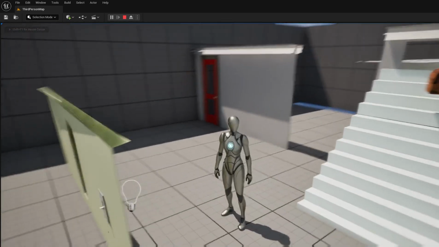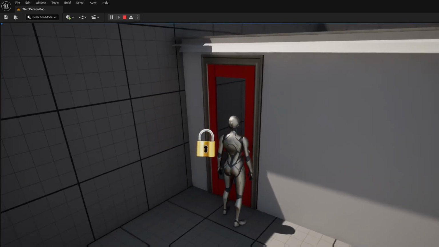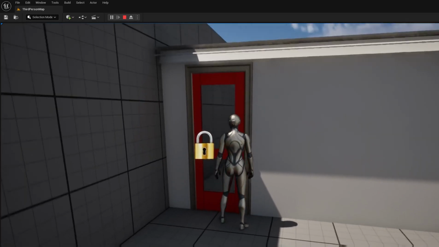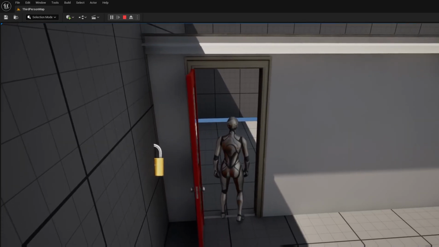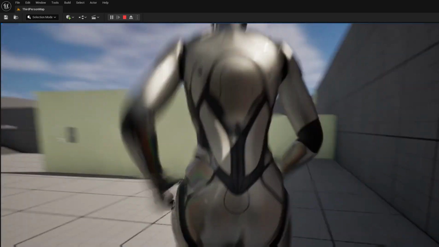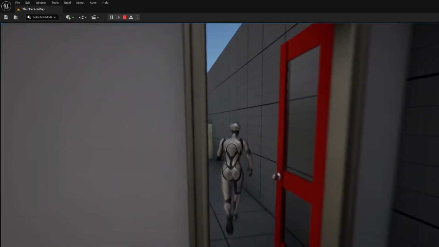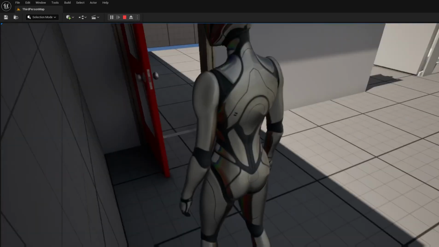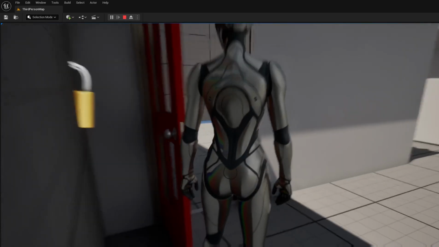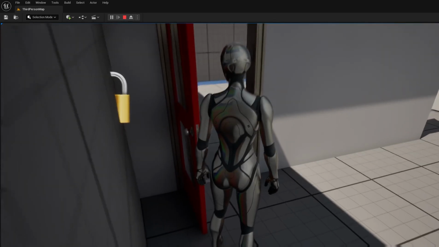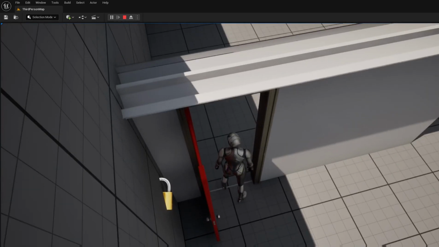Okay, so my door's over here. I go up to it. I still see that it's locked, but because I allowed it to open when it's unlocked, if I press E, it just snaps open. Now, that's all right. It's okay. For some reason, I can't go through. I think it's the collision of the wall. But it's not really that cute. We're going to make this better. For some reason, it's not closing. I don't know why. But we're going to make this better by implementing the timeline.